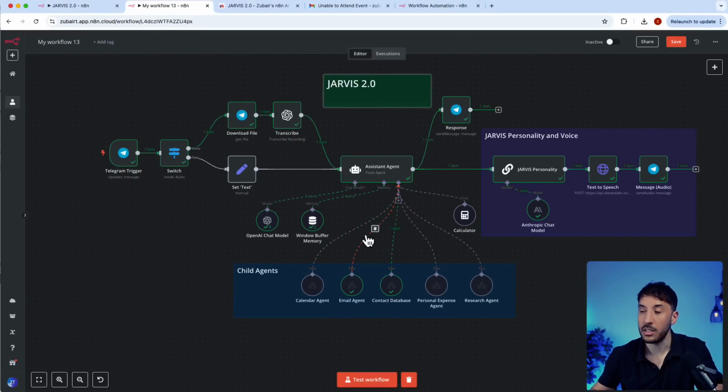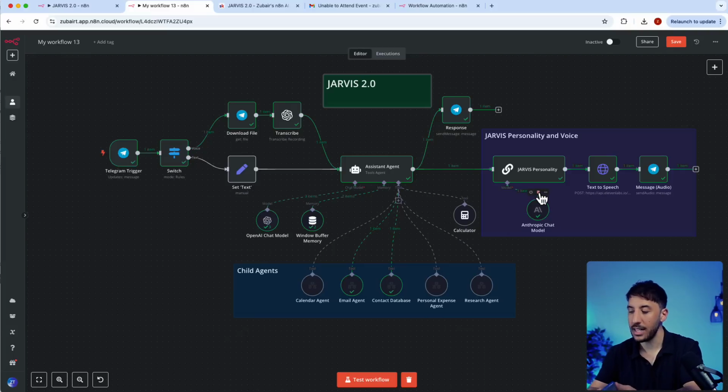So it knows autonomously because it has access to these child agents, which I'm going to show you. These are all different child agents that it has access to. Based on the prompt here, it knows exactly what to do first: reach out to the contact database to grab John Doe's email, then get the email agent to send an email and make it really nice and pretty as far as the content. Then it's going to send us a response saying, hey, I sent that message, as a text message in Telegram, and also a nice little voice message.